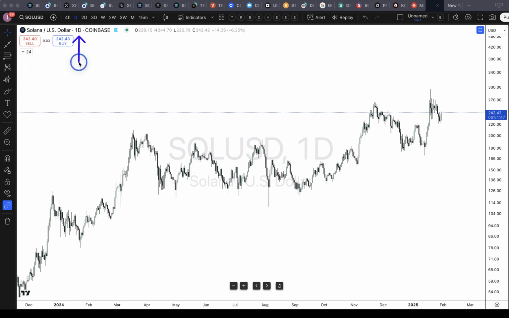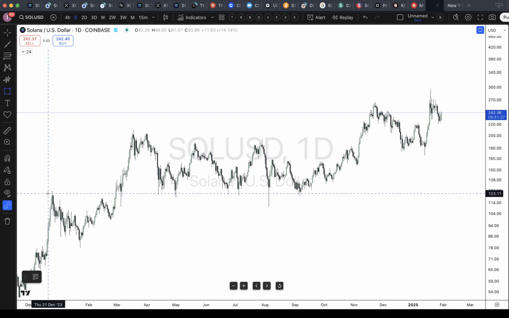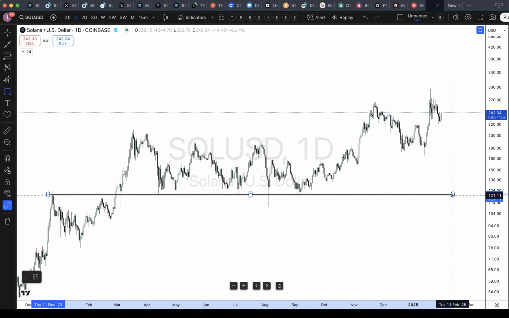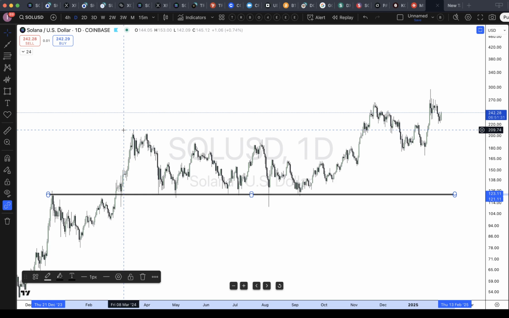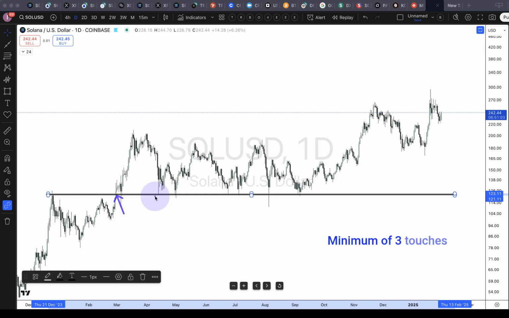Right now, for starters, we're on the daily time frame. But when I look at the price action for Solana on this particular chart, there's something that I can see right off the bat. One of the things that I would encourage you to do is when you open up a chart, look for any horizontal support and resistance. So you can see right here, I drew this, and this dates all the way back to December of 2023. I like this because we had placed the trend line right above there, and we had a nice little pop to the upside. We had a nice breakout, and then we had a retest.